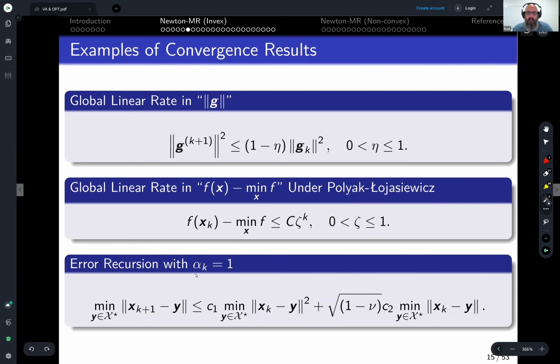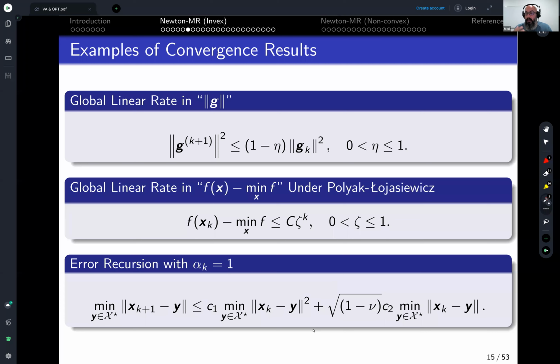But interestingly, you can also get some kind of an error recursion. So let's for now ignore this last term. Let's look at only the first term. And you see that this is reminiscent of the quadratic rate of convergence of the classical Newton algorithm, which we always say has a quadratic rate of convergence locally. That comes about if you assume that the solution that you're in the neighborhood of is actually an isolated solution, so it's a strict kind of local minimum.